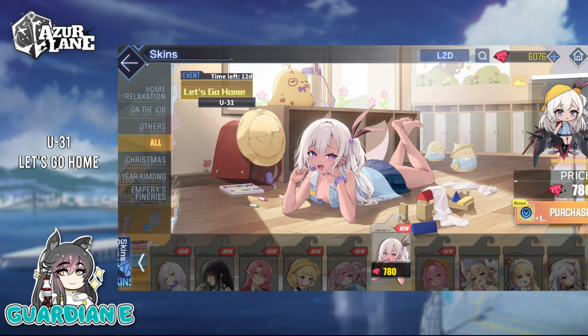Next up, we've got U31 in Let's Go Home. A bit of a troublemaker, it seems. She's slovenly left articles of clothing just strewn about carelessly, nomming on that lollipop while looking positively bored. Now, she may have even made some unbecoming scribbles on the napping Manjuu sitting atop the cubby space, too. I don't know what he or she did to deserve that.